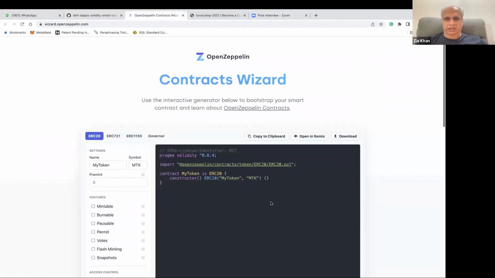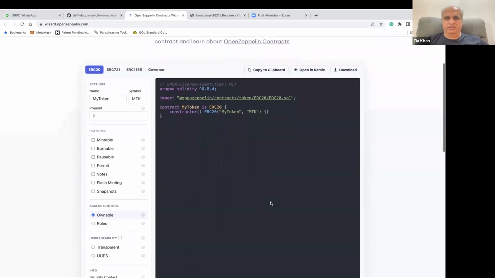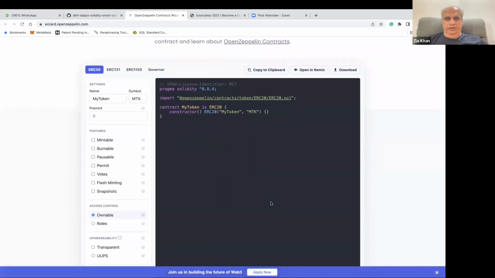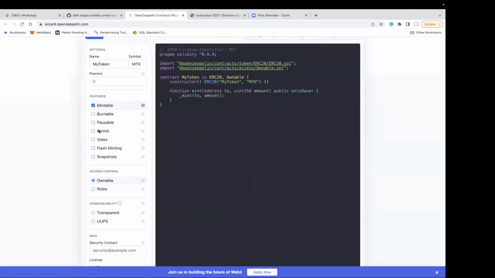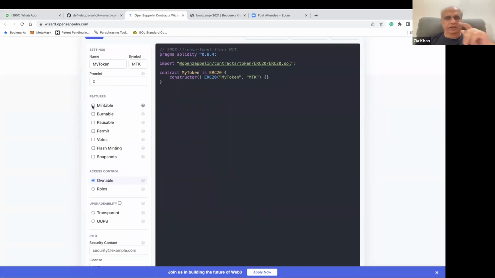You can also do it here and copy the code into your directory. You can say, if I want a mintable token, you can add it, and it adds all the methods and everything. So if you want to develop a simple token, you just go to the widget and copy it. Select all the required things and copy it.